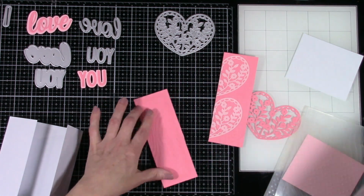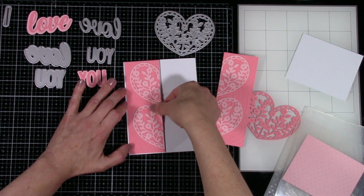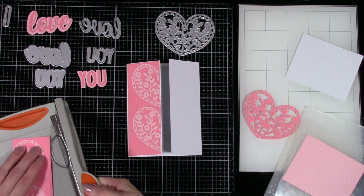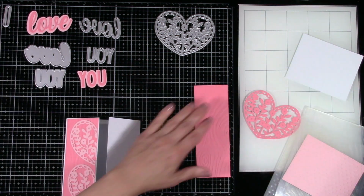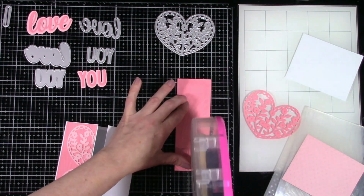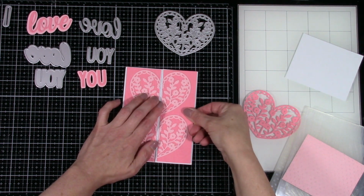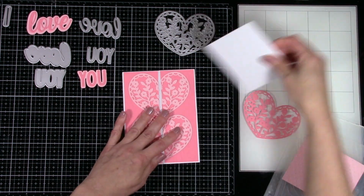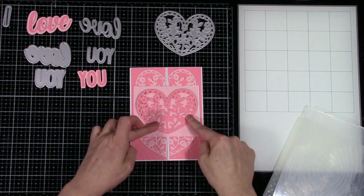And at this point I would say leave off the top or do a belly band, because once I got the whole thing put together, I was like, you know what, I don't really like that top card in the middle holding it together. I think a thin belly band with that dark pink heart in the middle and then the love you on top of it would look better. I'm probably going to do that, I bet you anything that I take this card apart and put that belly band on it, because I like the way it looks right now. I think that's really pretty, and I think just that one single heart in the middle with a thin belly band around it would be much prettier than this, because it just looks weird to me having the top of the heart way up there and the bottom.